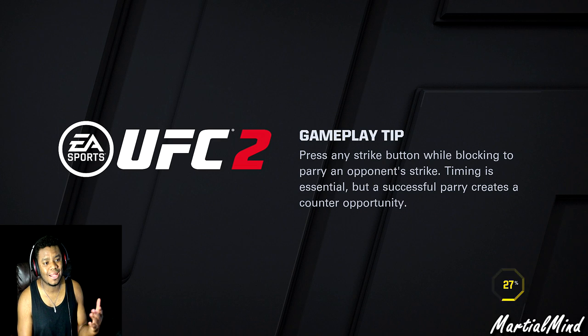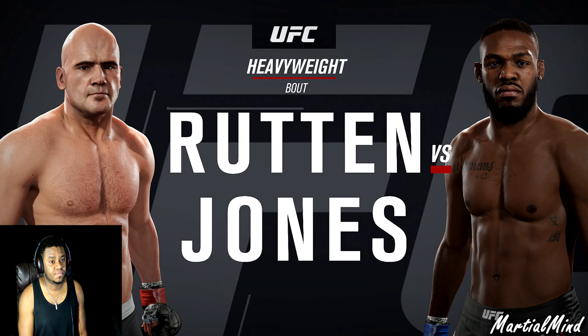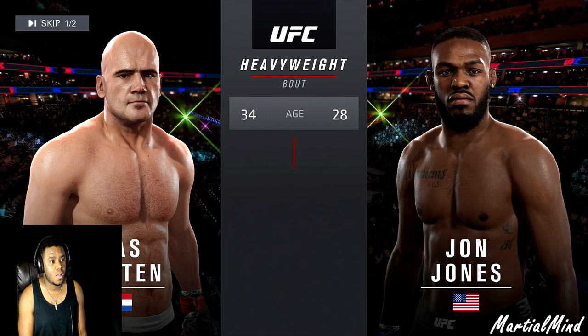I feel like I've always said, if you're gonna put legends in the game, then you have to make the prime version of those legends. Give them their prime stats, because it's just facing John Jones. Between Bas Rutten. Oh boy. And the youngest champion in UFC history. Let's see what we can do against John Jones for this heavyweight fight.